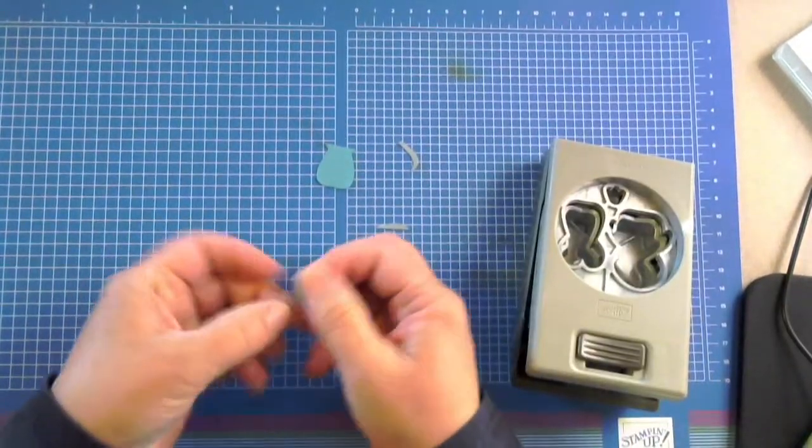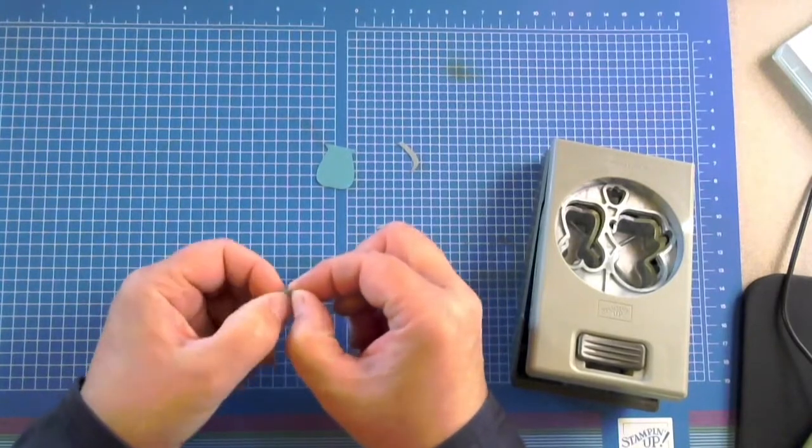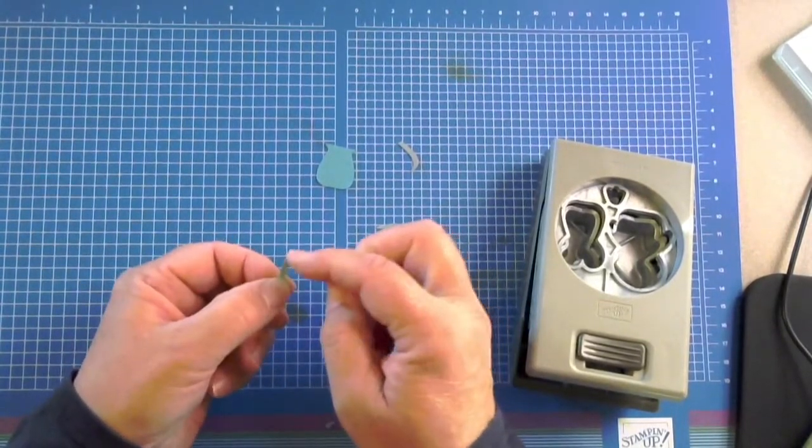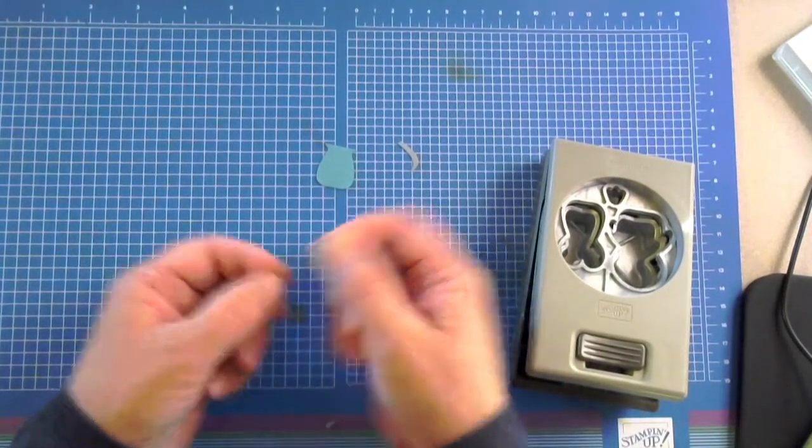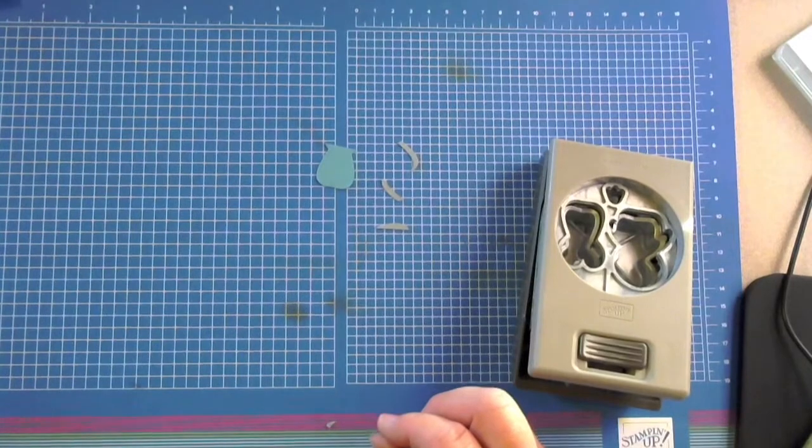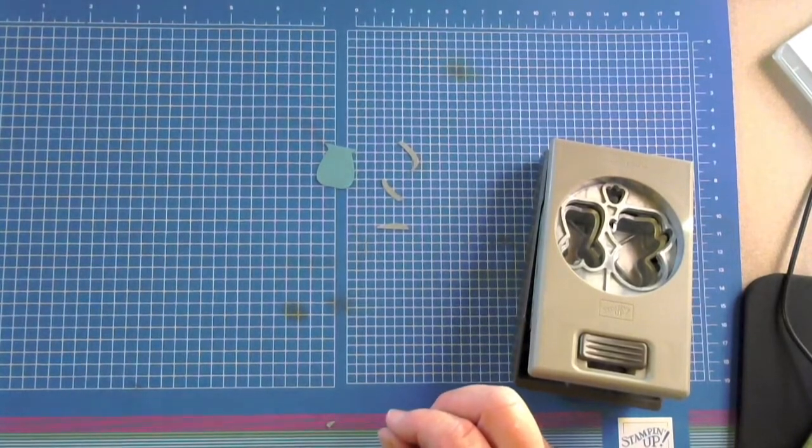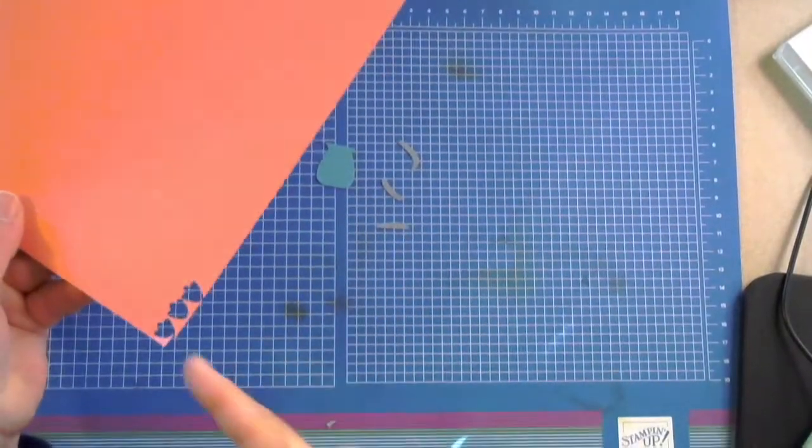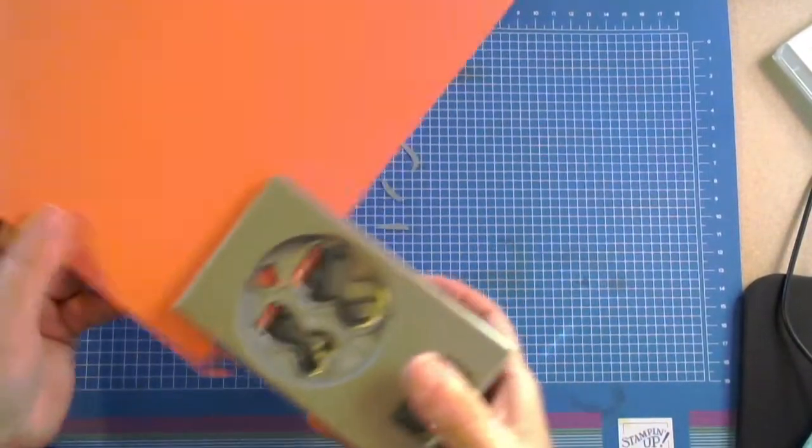And then if you don't like the curve or whatever, you can just take it and nip that off because you're going to cover it. One end is going to have the flower and then the other end is going to be tucked into your pot. And then for the flowers we're going to do those with some Flirty Flamingo, and you can see I've done one set from here already.